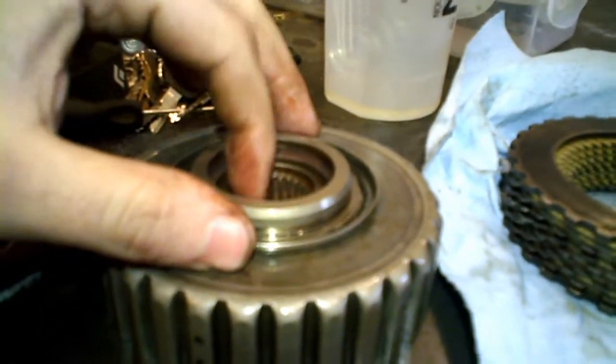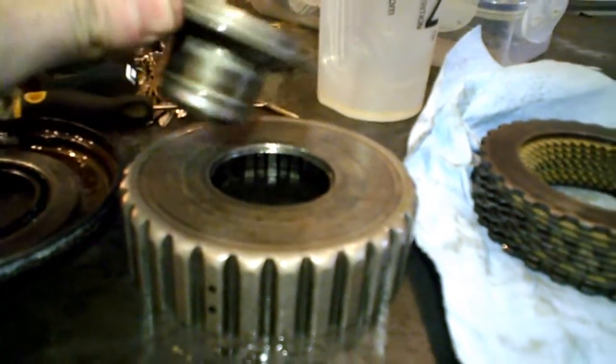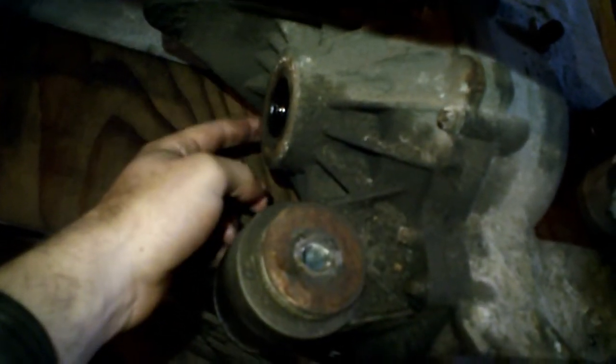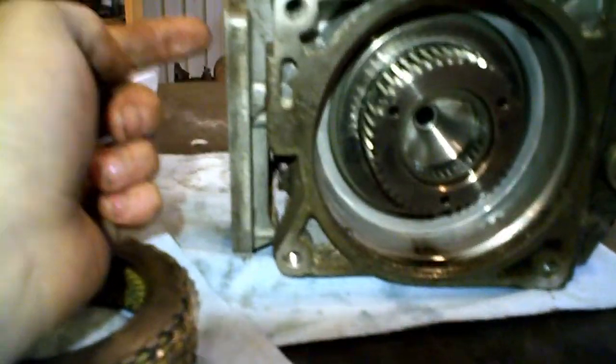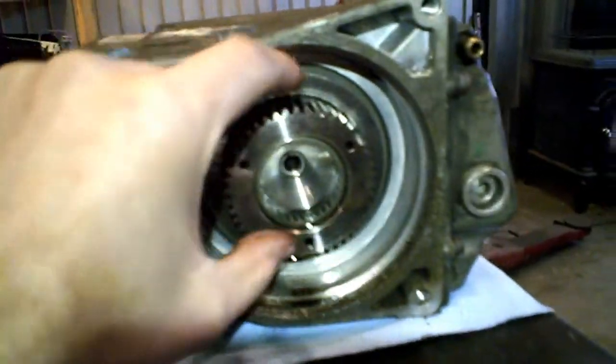But here is my problem. You see, when I was rotating this part before dismantling it, the splines in here that are supposed to make the wheel rotate were not rotating at all, even if I was applying some current to the pump and the solenoid here, and it wasn't rotating at all.